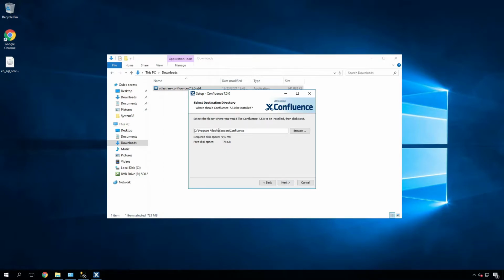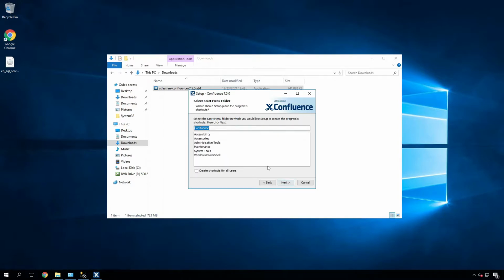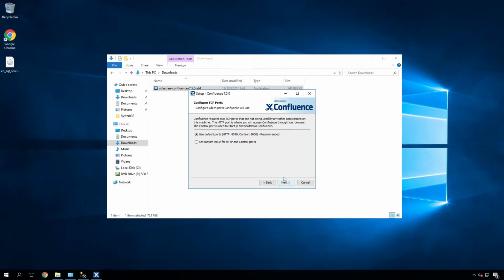Next, this is the location or installation path. Next, this is the data path. Okay, if you want to use custom ports, you can set from here, but I will continue with the default ports, which is 8090, and control port is 8000.